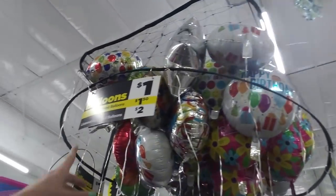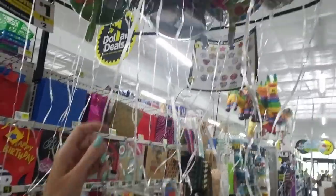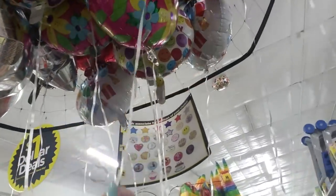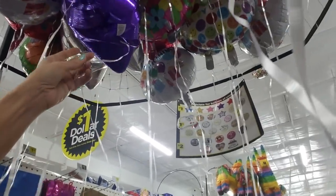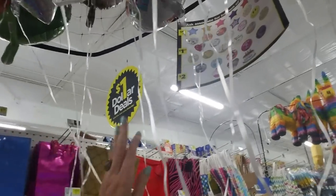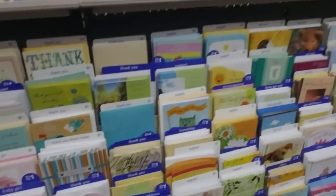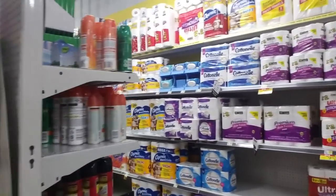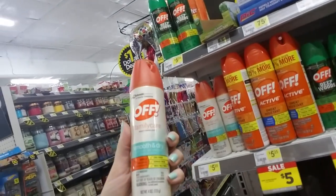Oh we have balloons — dollar, dollar fifty, two dollars. Oh this one's pretty, look at this one. Father's Day is this weekend. I like the silver star — that's pretty. Oh there's a purple one. Oh I love it — look at that pretty thing. I gotta figure out what I'm gonna get my dad for Father's Day — I'm not quite sure yet. One of the employees just came over here and looked at me like, what are you doing? I don't think he cared enough to ask but he did walk all the way down here just to look at me and then walk away. People ask me all the time if people stop me and ask what I'm doing — they literally never do.